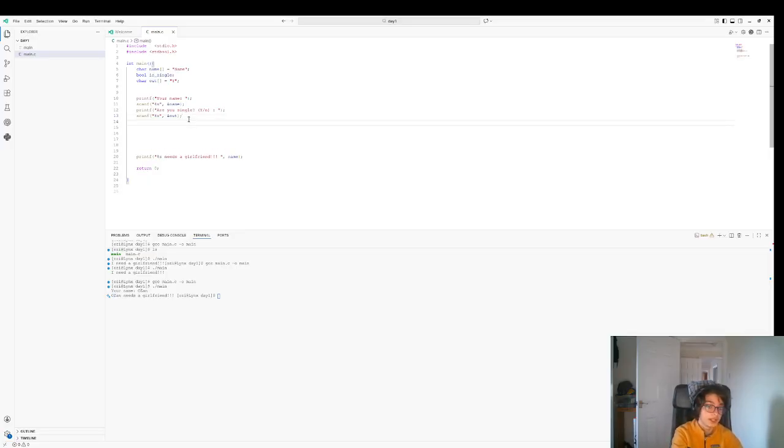So, if output equals equals n. Oh, is it like this?